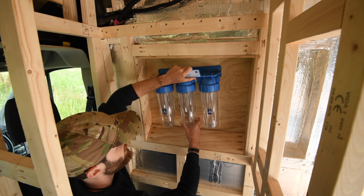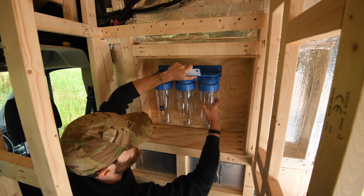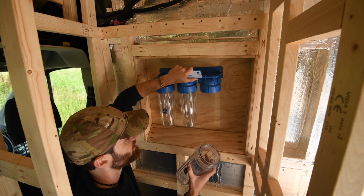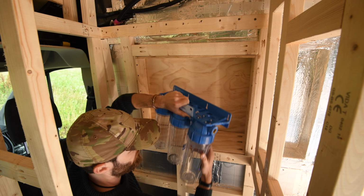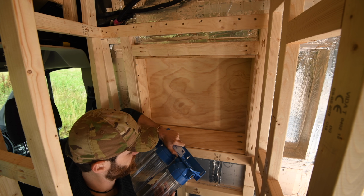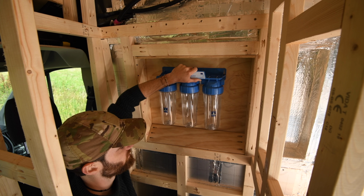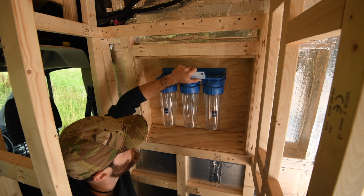The reason I'm mounting these in here is they do need maintenance occasionally, where you just unscrew the canister and replace the filter. I haven't got the filters in at the minute, but the way I see it, being able to do it this way and having these based in this cupboard means any maintenance or any water runoff is just going to be in the bathroom wet room, so all the water runoff is just going to go into the shower tray and not anywhere like in the back of a cupboard where it could be awkward to reach.